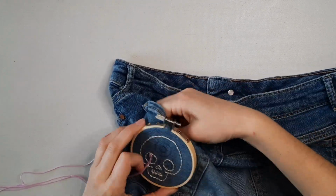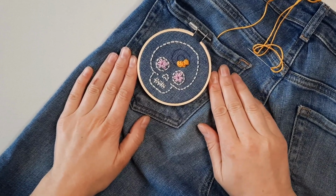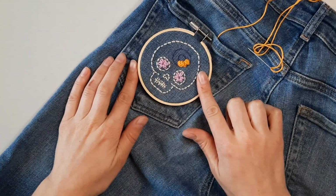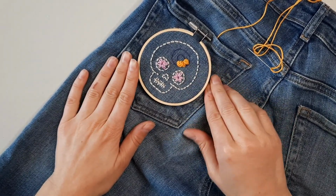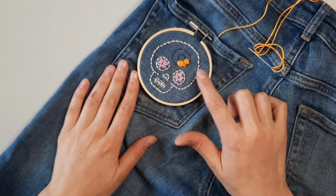We're going to work on the marigold next, which is the most complicated part of this pattern, but it's actually really easy. And I think it's one of those things that looks more complicated than it is to make. So you can see I have 3 finished petals already, so you get a sense of what the finished piece looks like. And you'll notice that I have those 2 concentric circles.